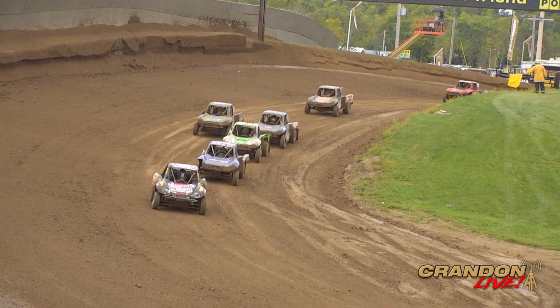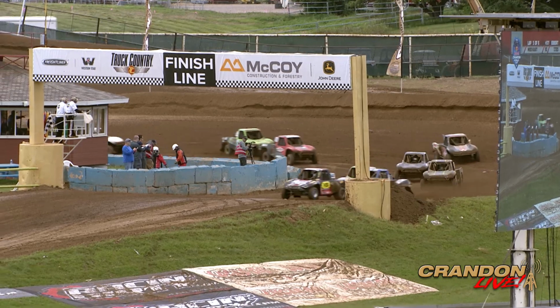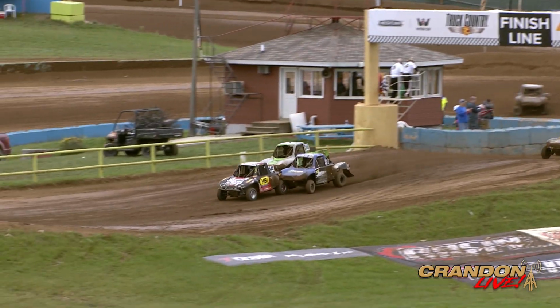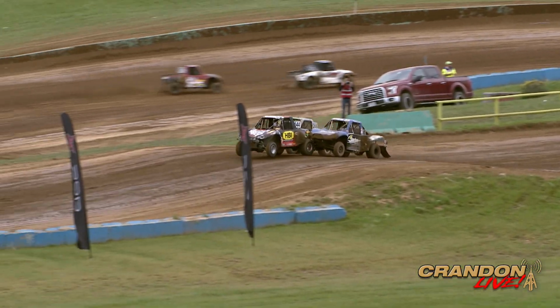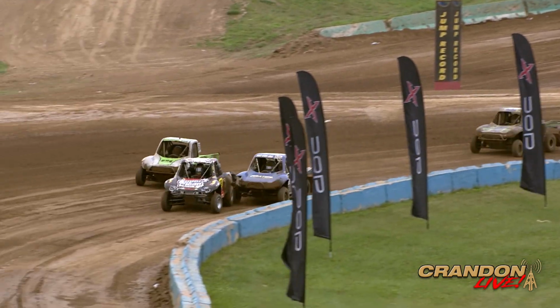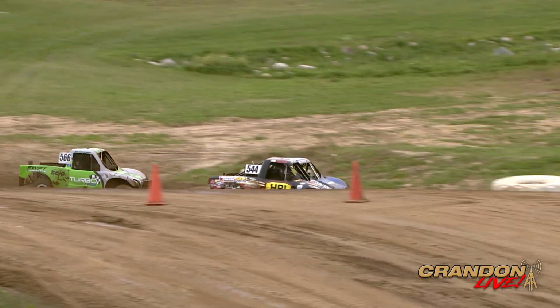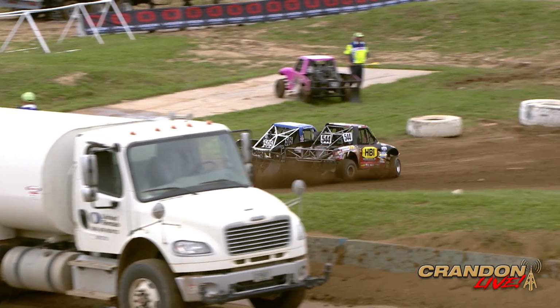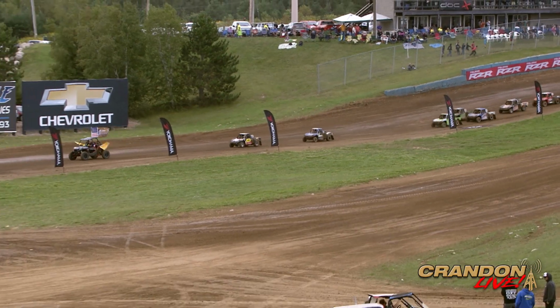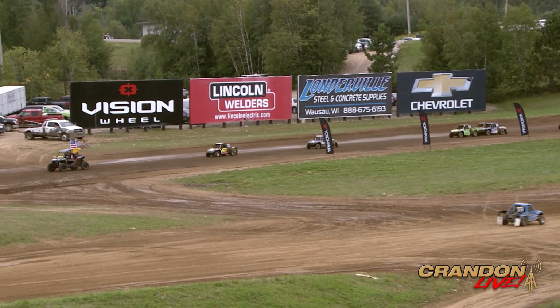So Johnny Holcher is still going to be in the lead here with the yellow flag out as we get a replay. Looks like coming over the finish line. Yeah, they just got locked together and nothing they could do. I thought maybe over that jump they'd break free. Yeah, the front and a rear bumper there. And then you watch on the right side of your screen, the yellow flags were just waving so quick, and the guys in the side-by-side going, hey, don't hit us.